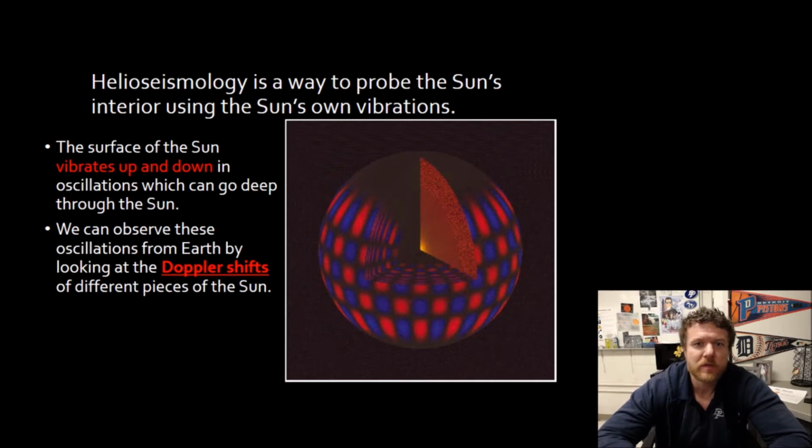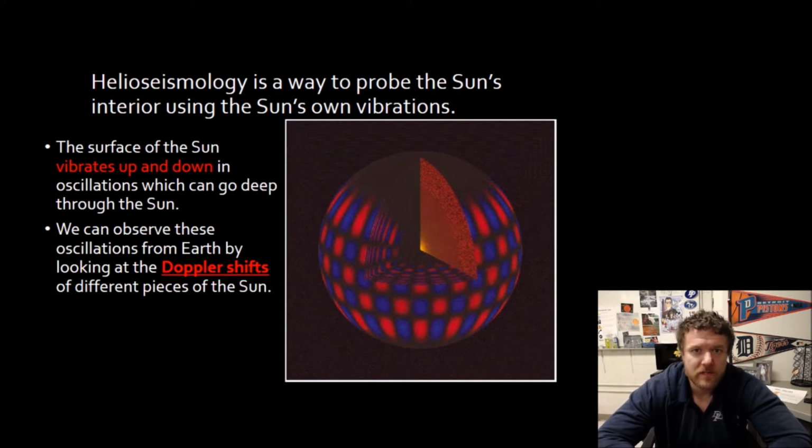But how do we actually make measurements from inside the sun? We use what's called helioseismology. Helio means the sun. Seismology here on Earth is earthquakes. It's studying earthquakes, figuring out how earthquakes happen, why they happen, trying to predict if they're going to happen. That's seismology. It's measuring the waves as they travel through a celestial body.